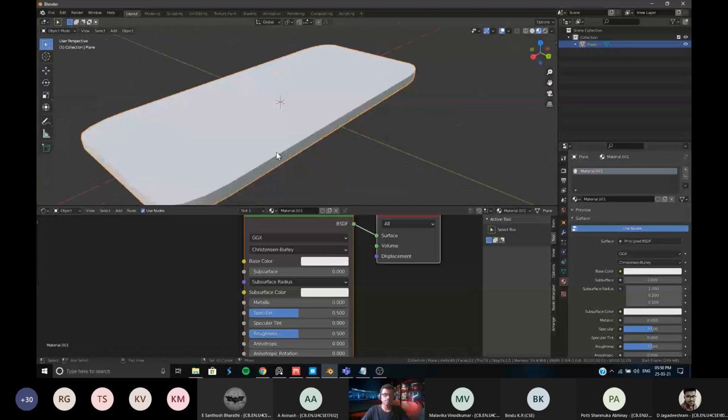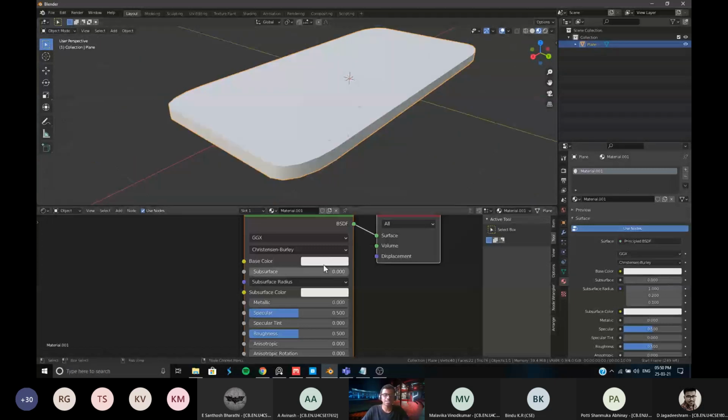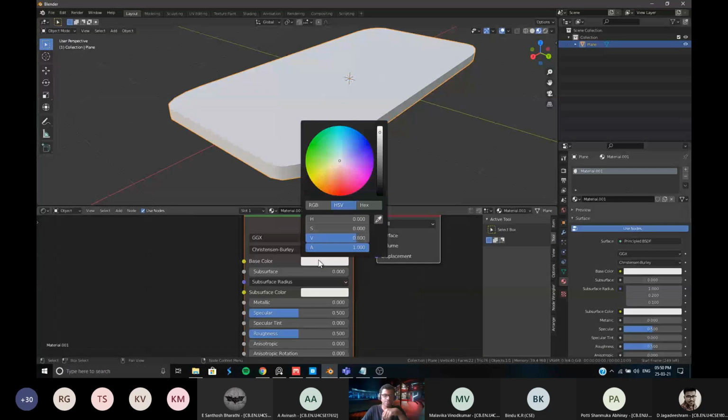So now that we have added a material, and even the material is white, so that is why you guys can't see the difference. So if I just click this color material right here, I mean, whoever's following right now, you guys can try it better. For those who are not trying, you guys can just see what I'm doing. It's pretty intuitive. It's one of the easiest softwares to learn when it comes to 3D. When you're comparing different 3D softwares, Blender is actually one of the easiest to learn. At least in 2021 it is.